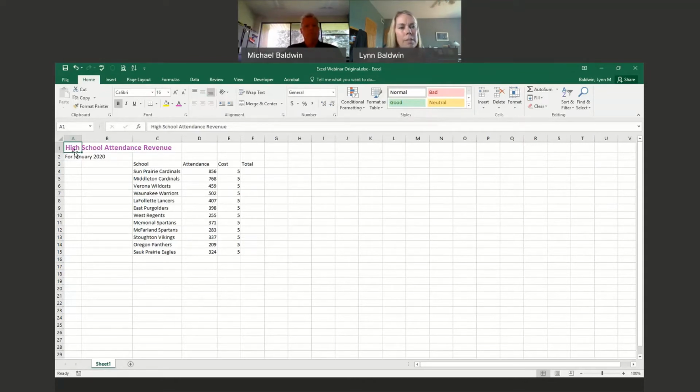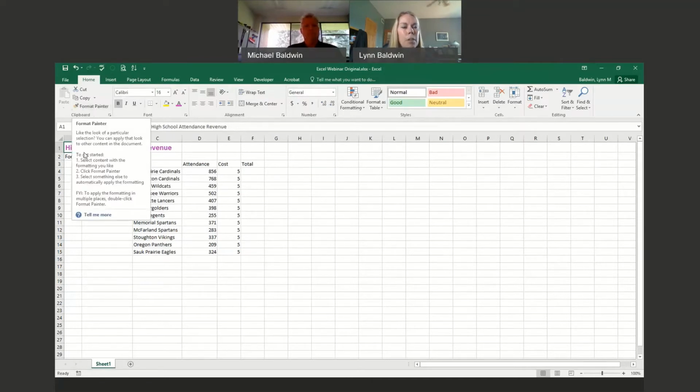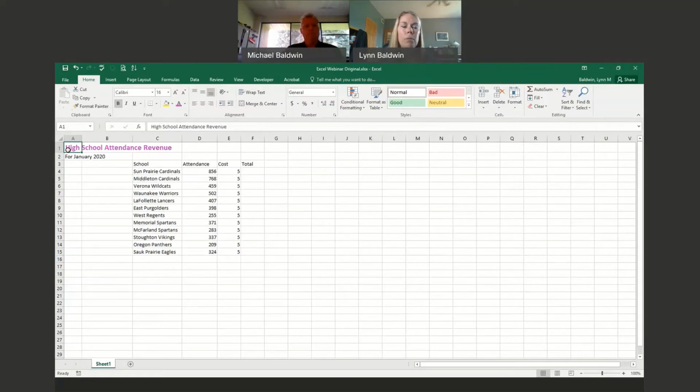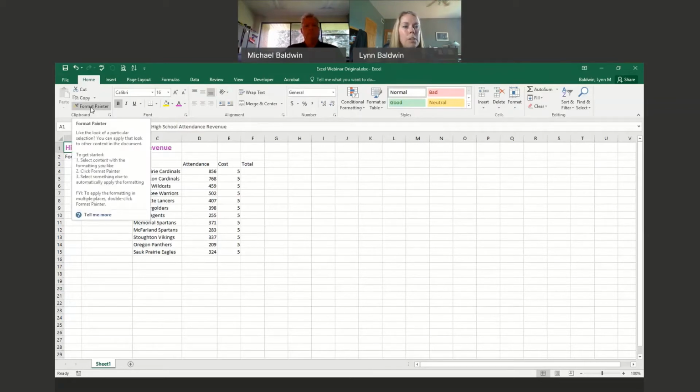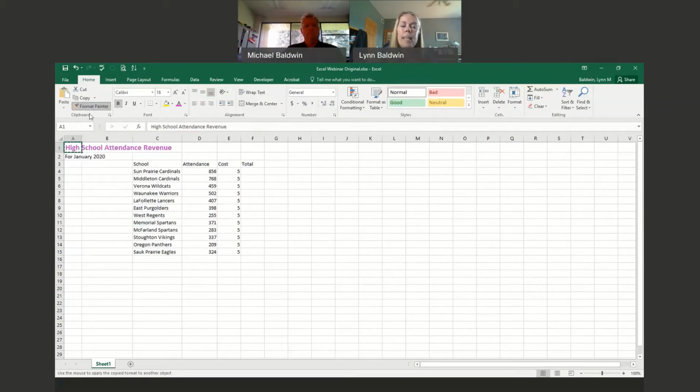and maybe I don't remember all of the things that I've done for that cell. Well, there's this handy button called the Format Painter. And the neat thing about the Format Painter is that it just copies the formatting. It doesn't copy any of the text. So if I just want to copy that formatting from that cell, I can select the cell where I have the formatting applied already. Go ahead and click Format Painter, and then anything I paint after this, if you will, will have that same formatting applied.